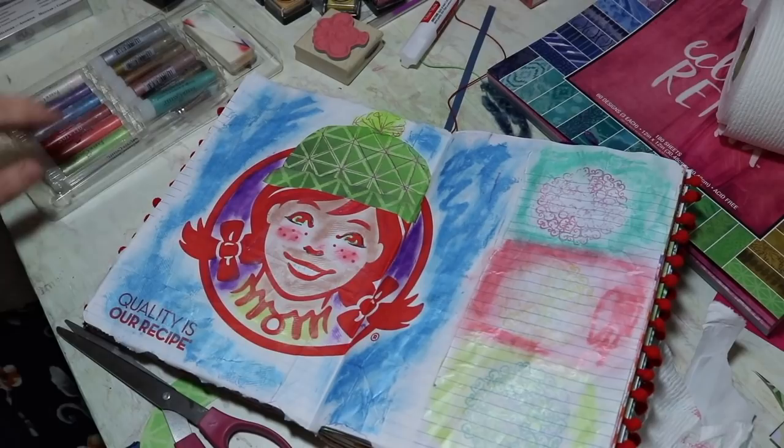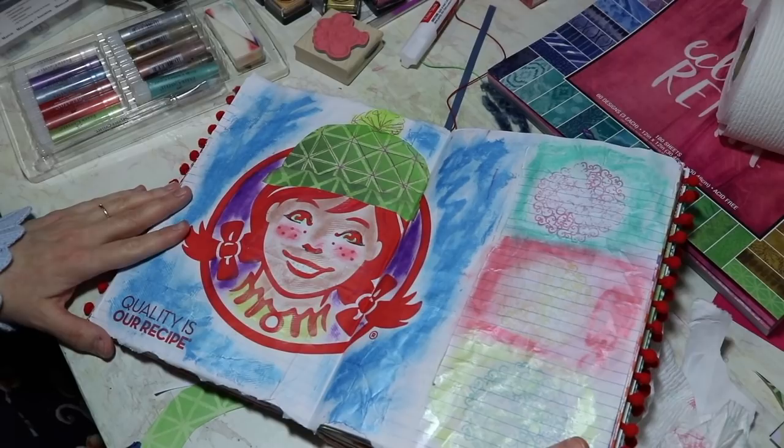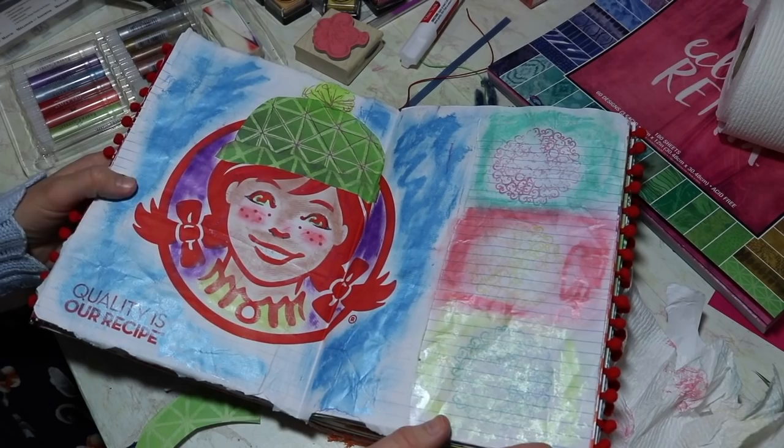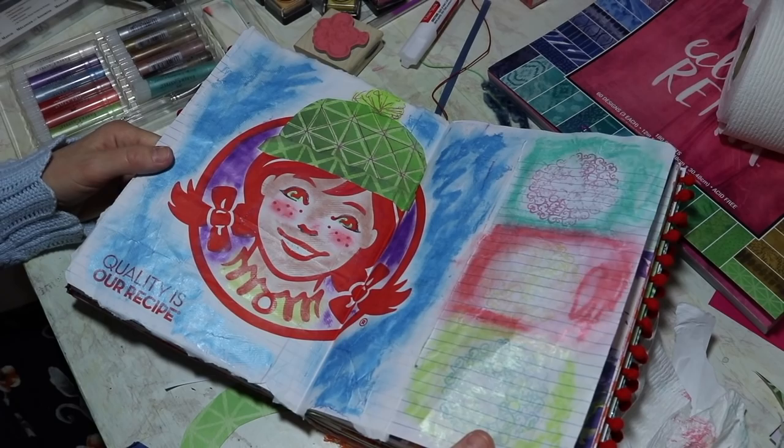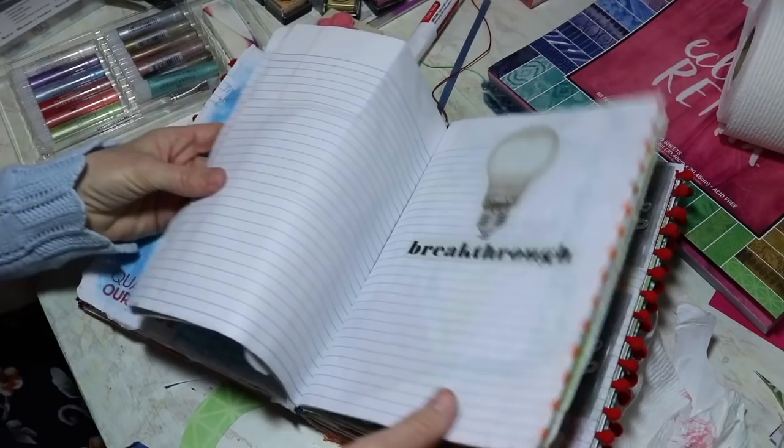Okay, if I had time, I would go ahead and maybe put some quotes from Wendy's or whatever, but I can't think of anything at this moment. So that's just like one page. And I can add to it or just leave it like this if I wanted. I might add to it later, but you guys get the drift. You're just having fun, just being creative, finding things.